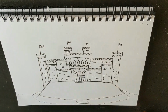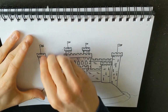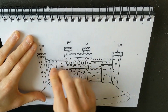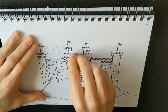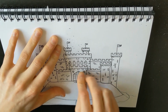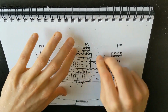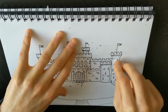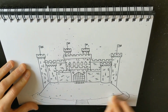Our castle is pretty much finished. I'm just going to rub out all of the pencil lines with my rubber, and you'll be able to see what it looks like. And you'll also be able to see whether or not I've done soft enough pencil lines to actually be able to rub them out. I'm pretty happy with how this has come out. Hopefully you're happy with how yours has also come out.